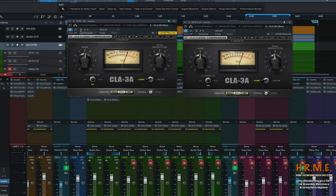Distorted guitars, you already have some compression happening there, and we're just touching it up with the Neve 88RS and then following it up with the CLA-3A compressor, with just a little bit of compression along the chain in three different places, from the amp to the Neve to the Waves CLA-3A. You get a nice colored tone that has some character, but doesn't sound overly squashed and really overly compressed.